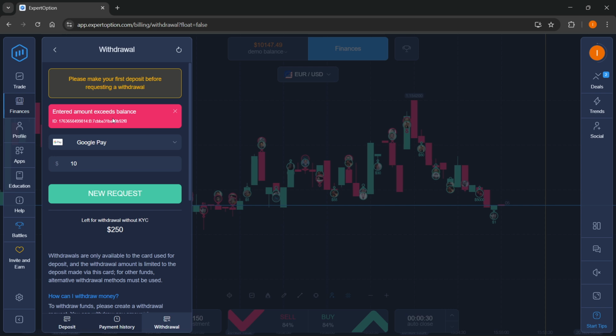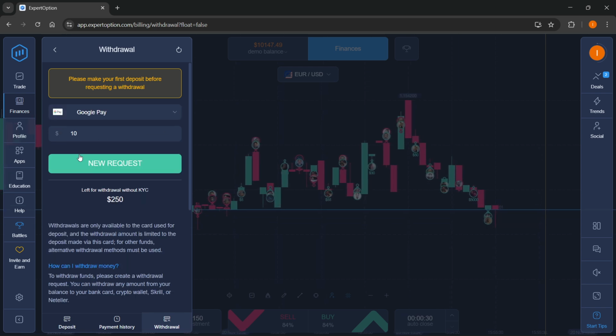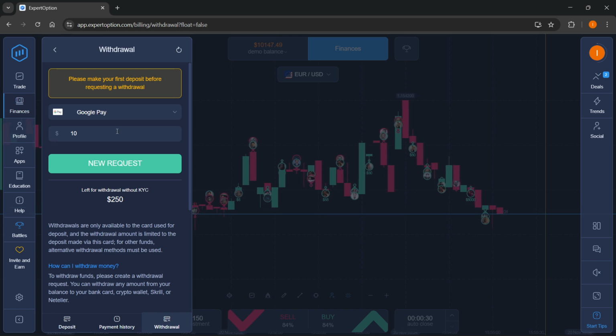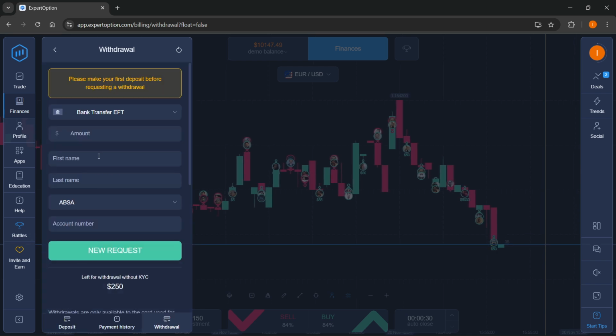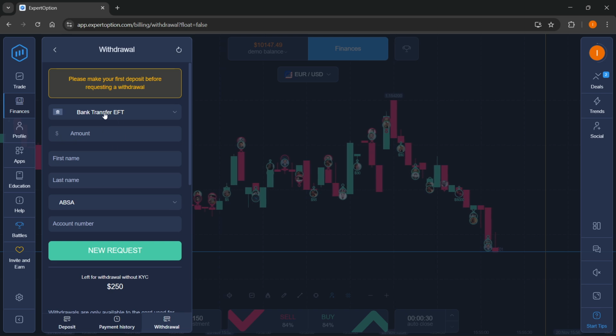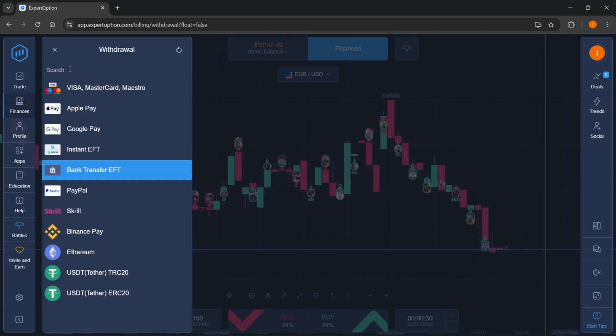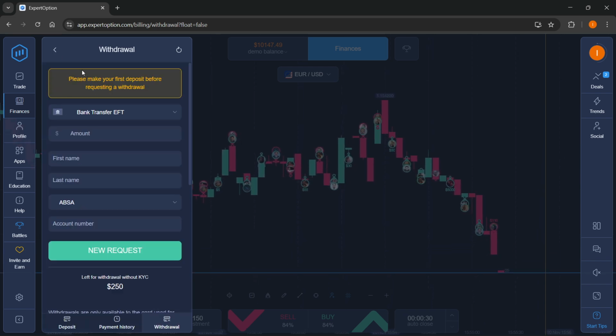And as you can see right now, I don't have the amount of balance, so I can't do this. But for you, it's going to go to the next step where you're basically going to have to just do the withdrawal. And whichever of these things you choose over here, you'll then be able to do it. So just put in your information about the different payment type you're trying to withdraw on, and then you'll be able to do so very easily. So that's how you do it.